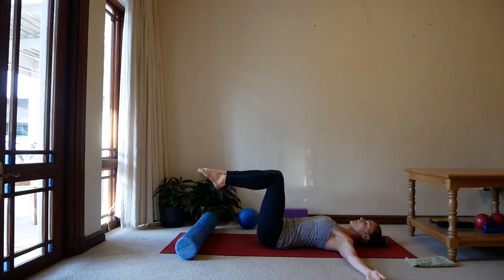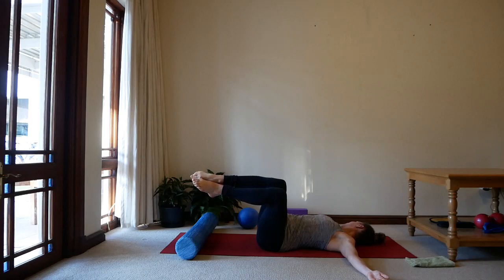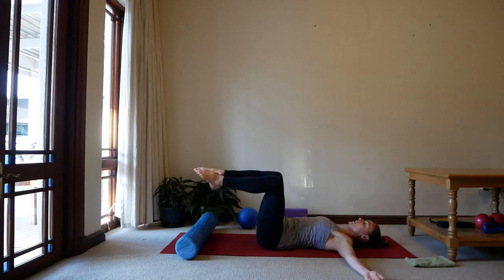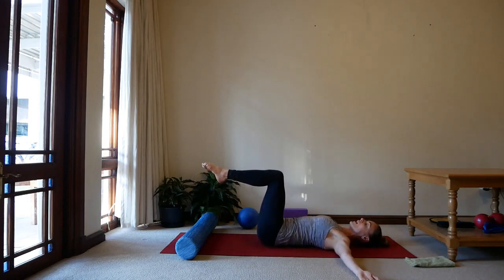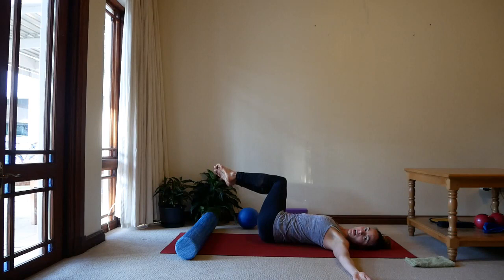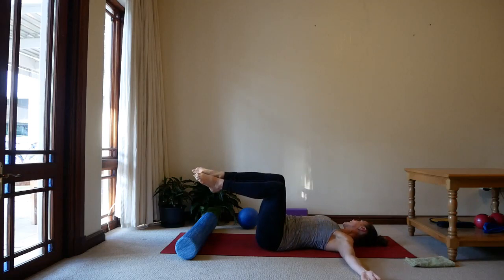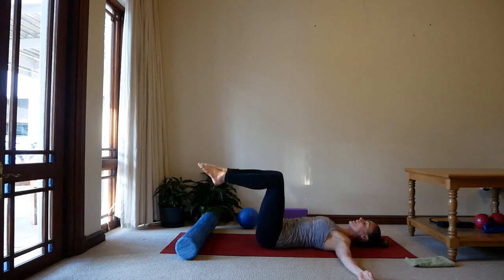And we go legs to the left and head to the right as we rotate. And everything pulls back to center. And legs to the right, head to the left, keeping the shoulder girdle just anchored down into the floor. Exhale, returning back to the center. Legs to the left, head goes to the right. Last round. And everything returns back to the center.